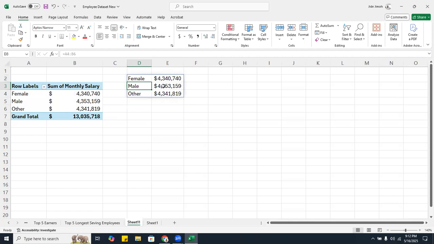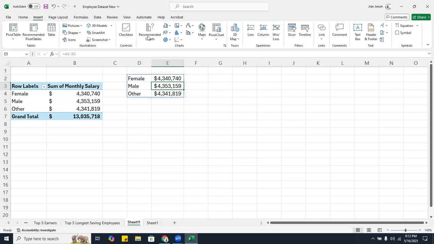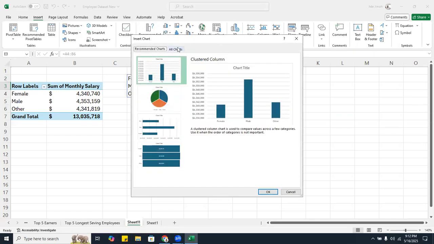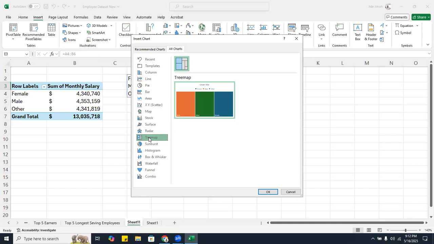So going forward, please let us try to use this method and not the one I taught us last week. Don't just copy and paste. Put is equals to, select your information and press enter. It's going to be copied into your sheet. So right now, let us go ahead and pick from other beautiful charts that we have.